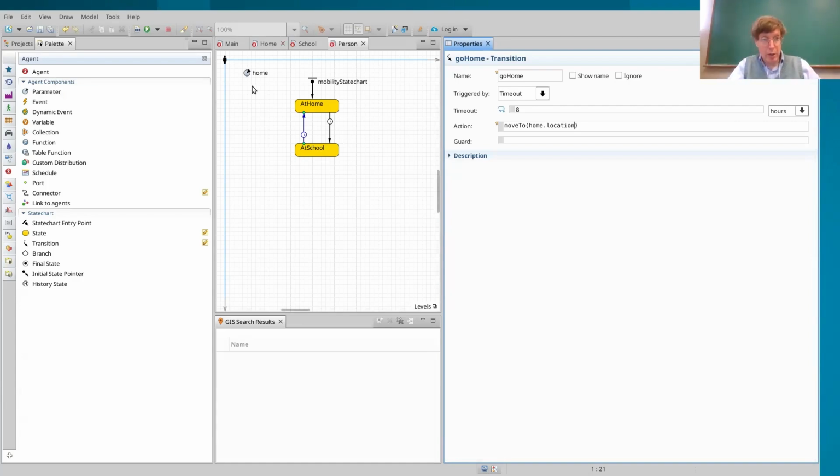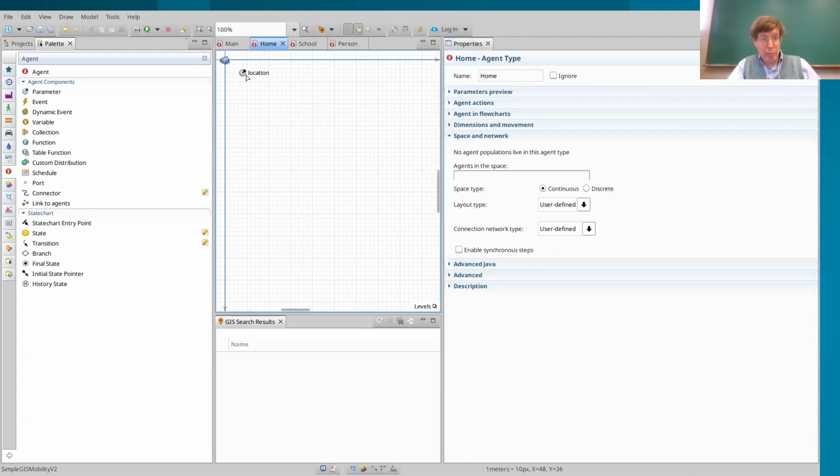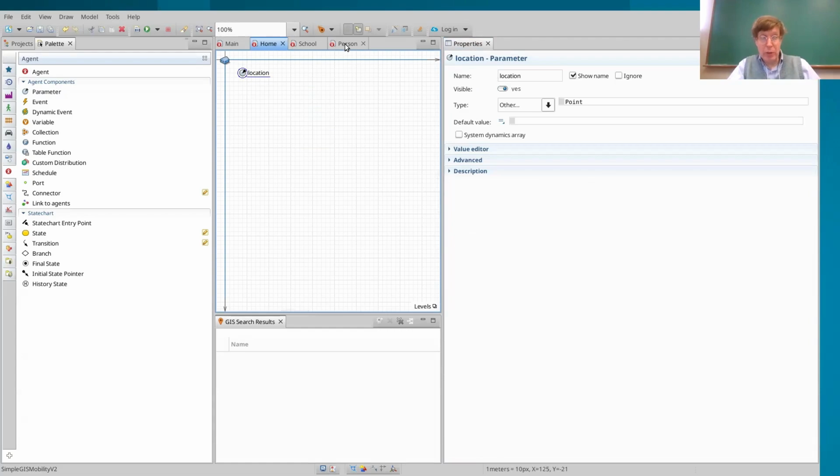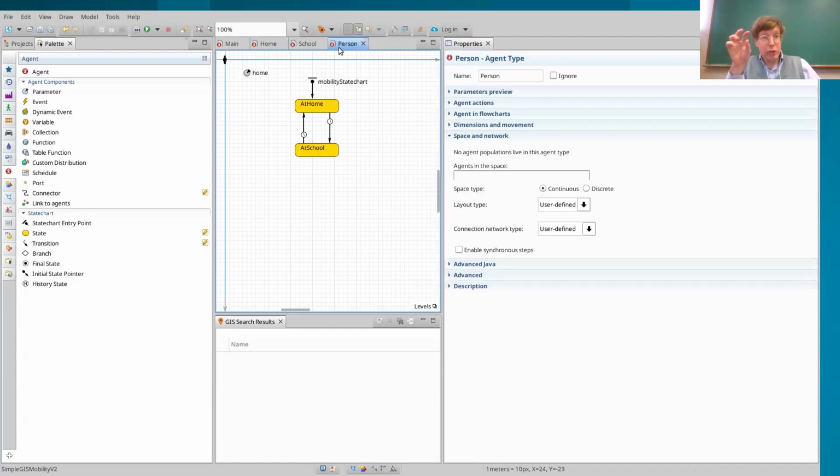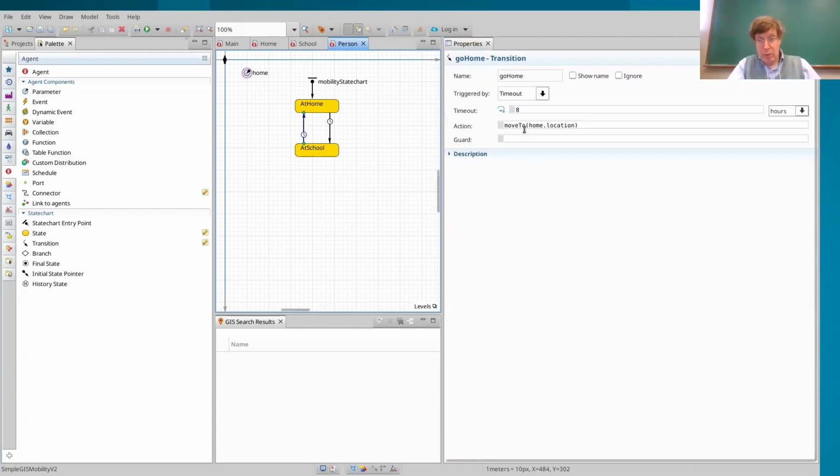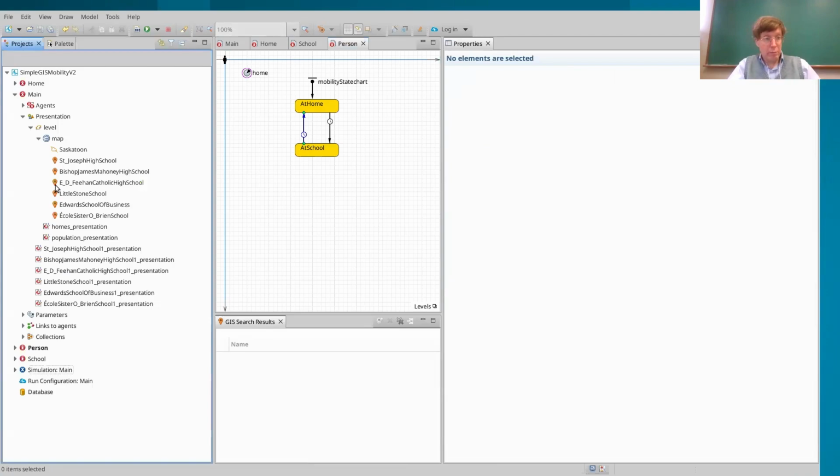By contrast, homes here have a location attribute that specifies their location. Remember, we drew this from a random set. It's not that the home is bound to some known geographic point, in which case we could just say move to home. So if there was a clinic that we had bound to a point in geographic space, we could say move to clinic. But here, the home has a location that we gave it through the population, and we're moving to that location. Okay, so we're moving them to their home's location.